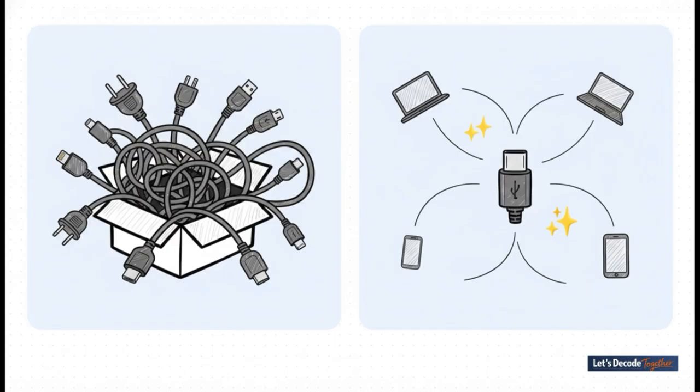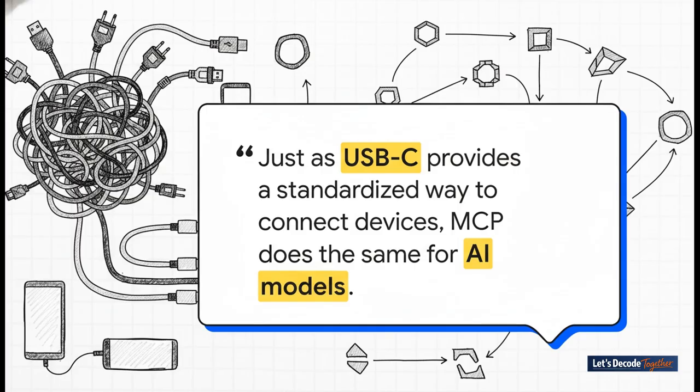Simple as that. And the team at Anthropic who created it have the perfect analogy. We all remember that junk drawer full of a dozen different charging cables, right? One for every device. USB-C came along and fixed all that with one single standard. Well, MCP is aiming to do the exact same thing, but for the entire world of AI.